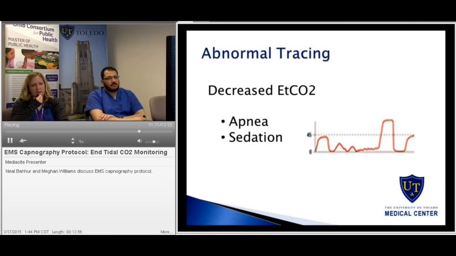This is a decreased end-tidal CO2 tracing. It's different from the decreasing one. This is when you hook up the end-tidal CO2 and you see that there's not a normal value. It's way below your value of 30. For these situations, you want to think about apnea. So your patient is not breathing. That's a bad thing. You need to act quickly.